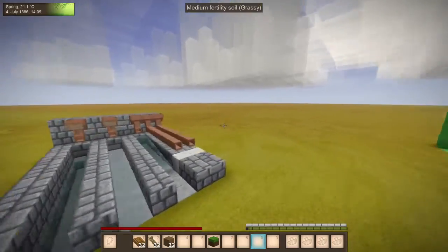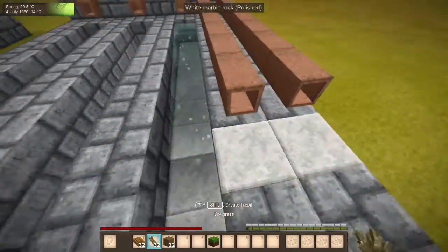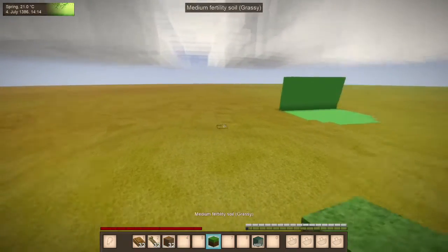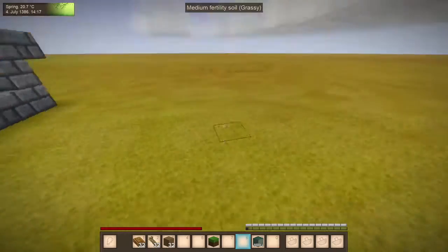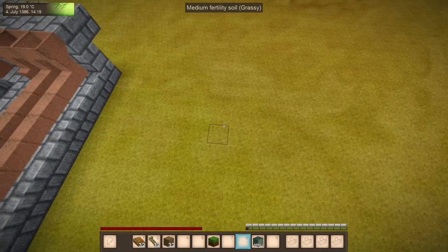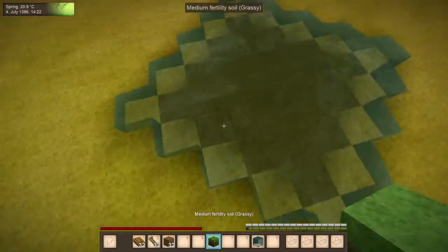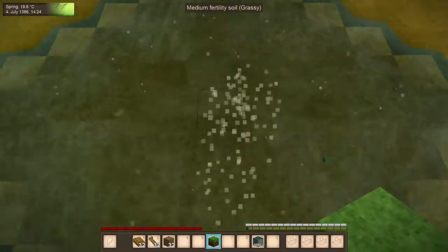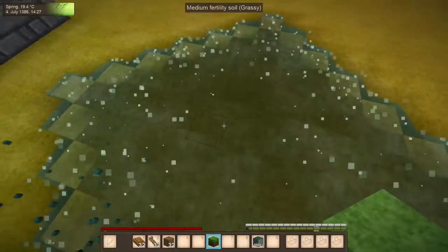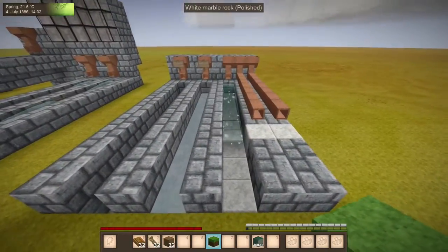Starting off, if you don't know what a water stream conveyor belt is, you just have water. Let me get water - place water, and it goes about... the source is right here, one, two, three, four, five, six, seven. Which is kind of interesting because that's one shorter than water flow in Minecraft. And then you can just toss something in there and it should just slowly make its way along.